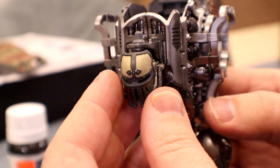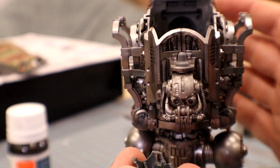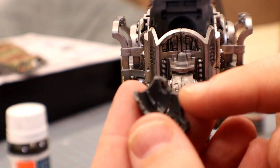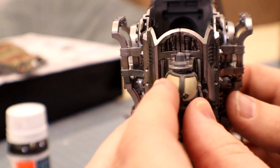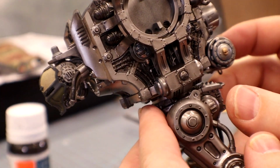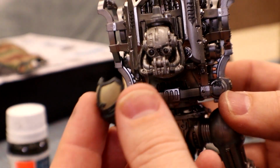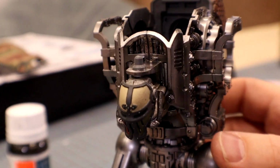If I did it again, I would ideally put a magnet on his flat forehead somewhere, and then just tack a piece of metal on the inside so that it stuck on fine. But that's working. There's positive contact, and most importantly, you could take it off for display purposes to see that. I think that's the big thing, right? Okay, pressing on.